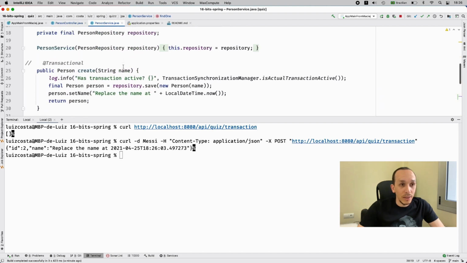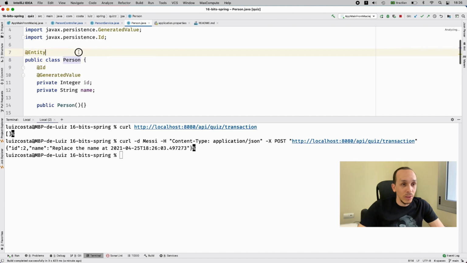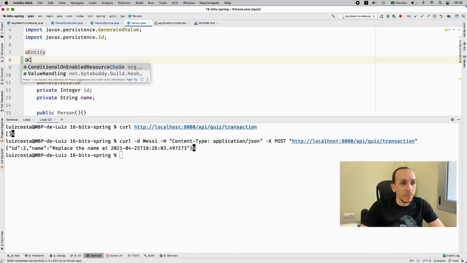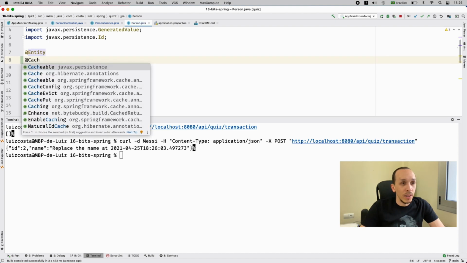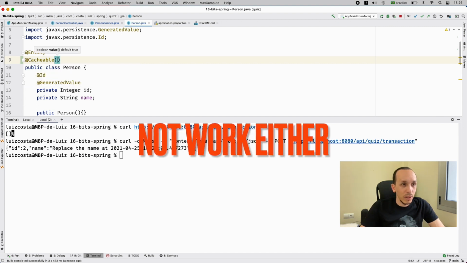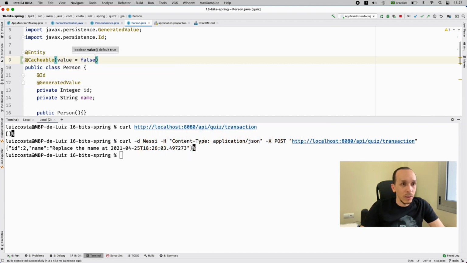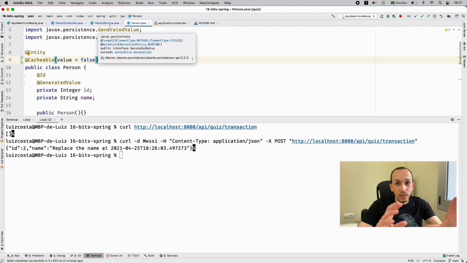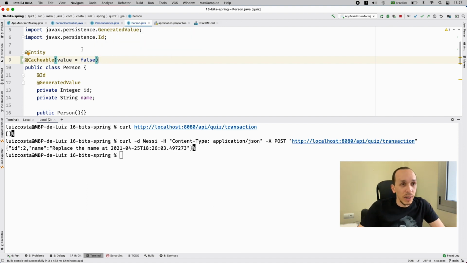Otherwise, you can change that and put cacheable and mark it as false, if I remember well. But let's not mix the concepts right now.